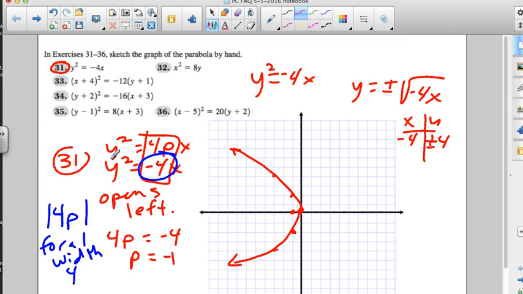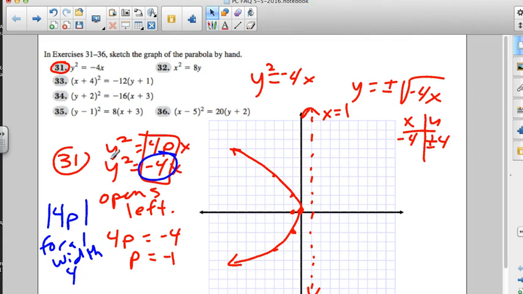And even though it's not on there, if we wanted to know the directrix, which you probably have to identify on a quiz or a test, you go equal but opposite for the direction of the focus. So we would go right back here to x equals 1. Remember, the directrix is a line that says, don't cross me, go the other way. You're going the wrong way. And that was the only one that I was asked about for today.